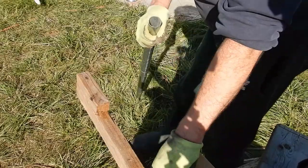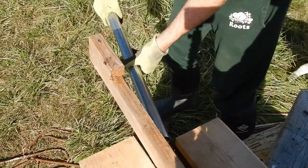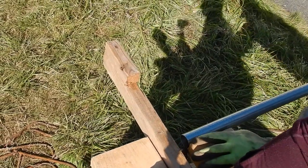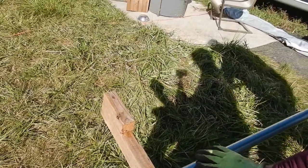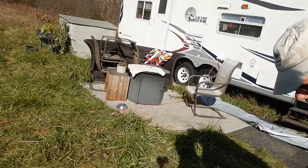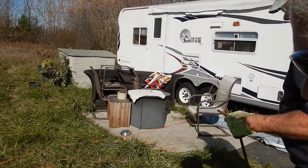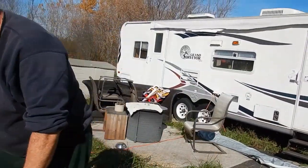Last piece. Okay, so we've bent up a few pieces, and then we're going to go and put some more of the purlins in between the outside frame. Okay. See you in a bit.